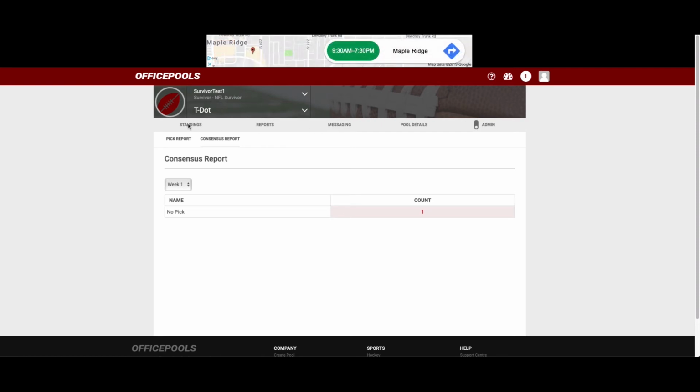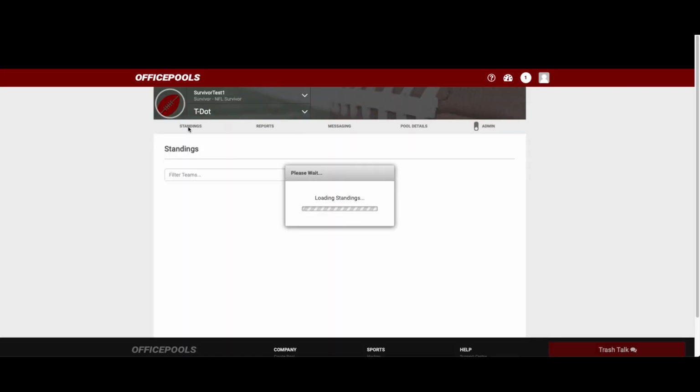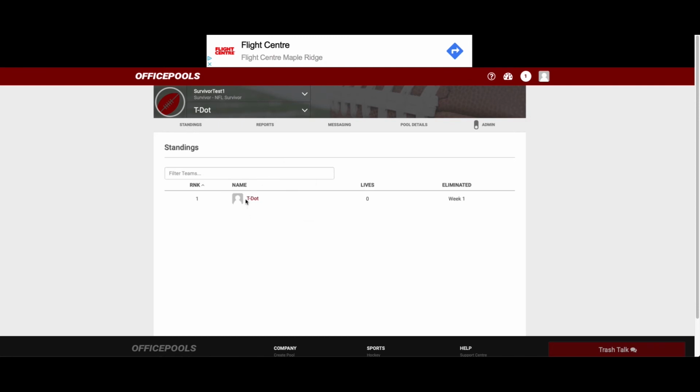And back to standings. Other poolies will not be able to see what other players have picked until the picking deadline is over. Again, the very first game of the weekend. Once that has passed, then poolies will be able to see what other players picked. But up until that deadline, nobody will be able to see who's picked what.